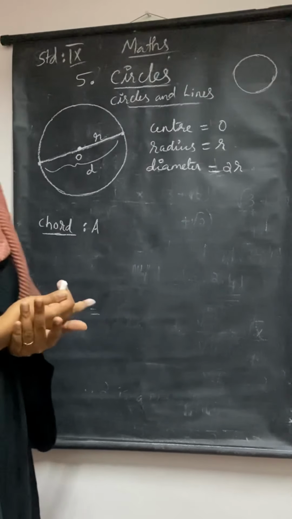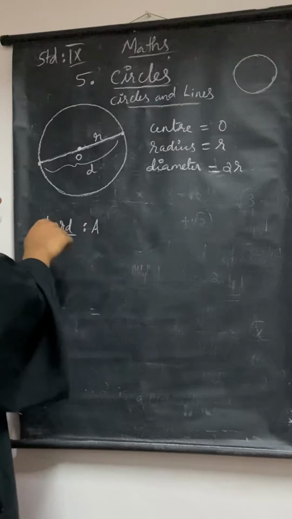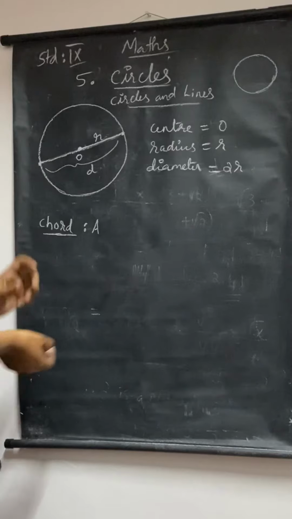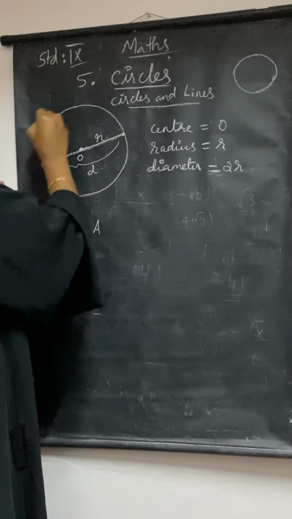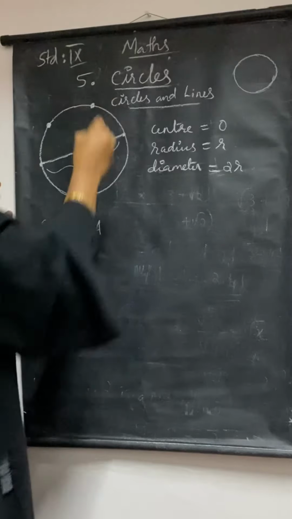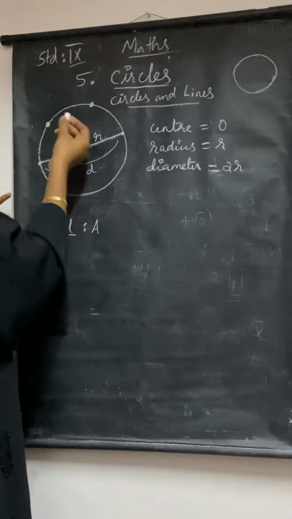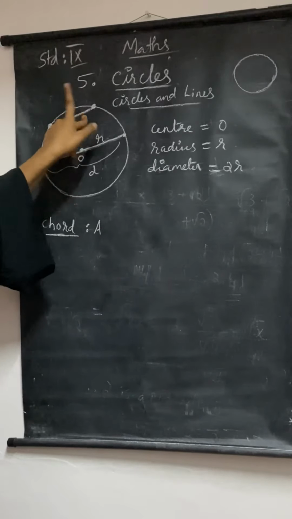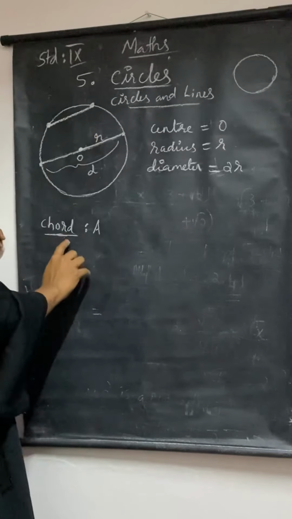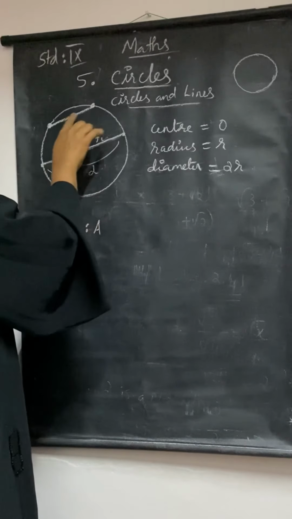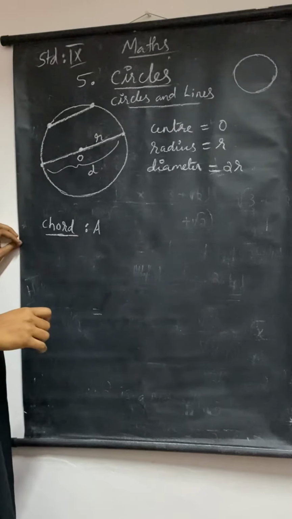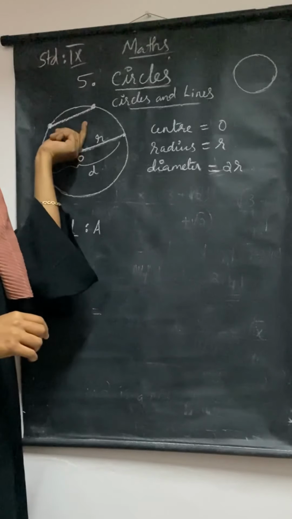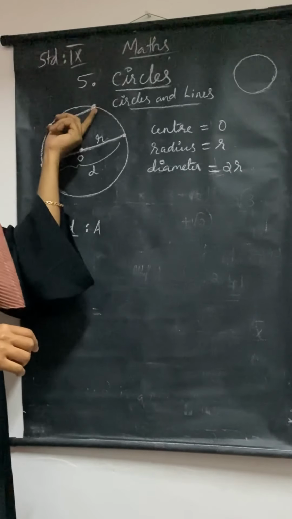Now we are going to see more about this circle. You can see I have written one name, chord, C-H-O-R-D. What do you mean by a chord? I choose one point on the circle here, and another point on the circle here. I can choose any points on the circle. Now I am choosing these 2 points and drawing one line here. So you got one line by joining 2 points on the circle. This line is called a chord. A line joining 2 points of a circle is called a chord.